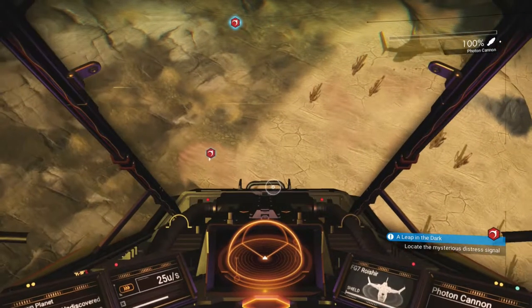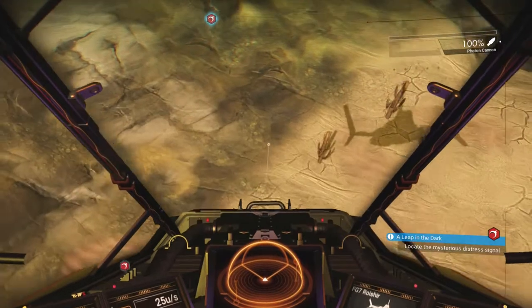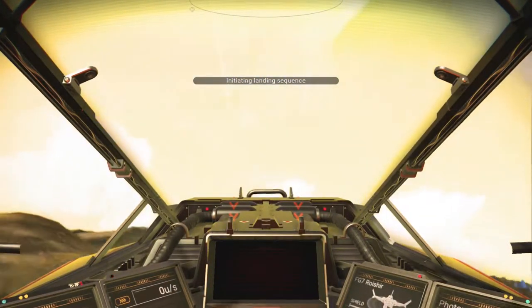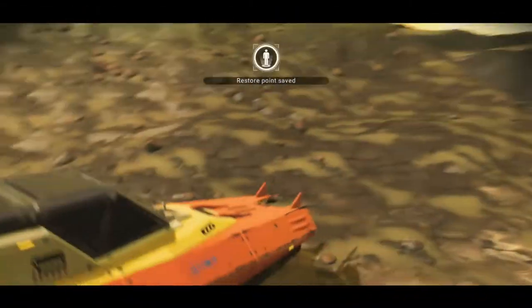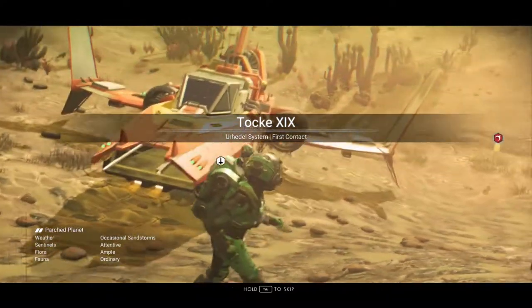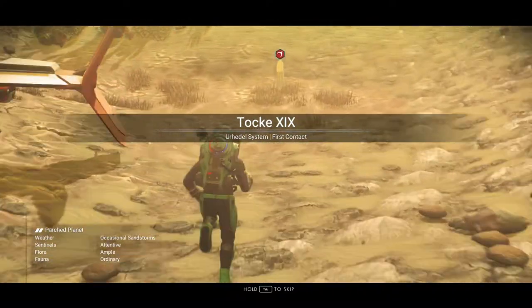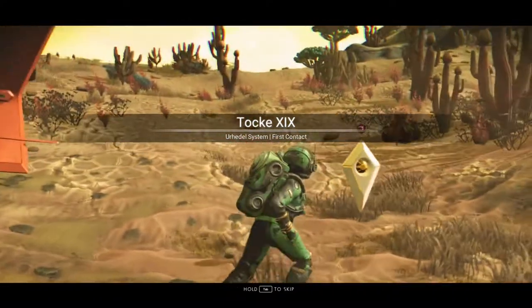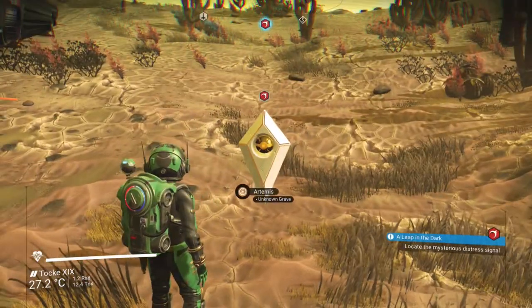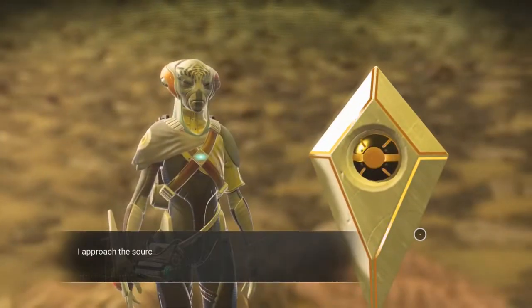Looks like it's, oops, like a grave marker. Okay, I've just discovered a new planet here, so I'm gonna wait for that, but. Yeah, grave marker. So we'll see what this says. Artemis. Okay, this is Artemis.